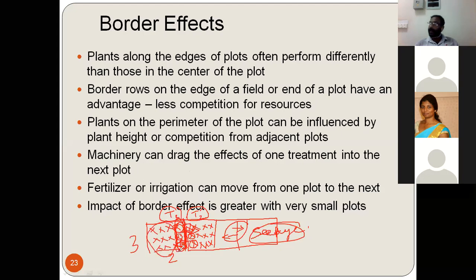This shows a different growth pattern compared to the rest of the plants. That effect is called border effects. For example, how can we reduce the border effects? One thing we can do is keep this plant until the research is over, but for our analysis, we can ignore this row, we can ignore this row.